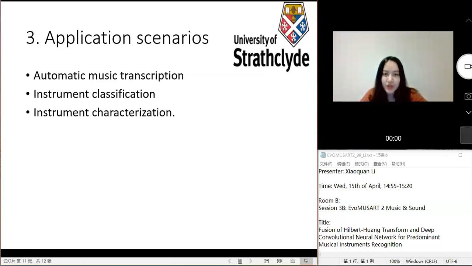If we want to know which instrument they use, musical instrument classification can be used in scenarios like symphony scenes and performance scenes. Predominant musical instrument recognition can also help us collect features from each instrument and show how they are different. It helps musicians analyze the musical instrument, brand, quality, and other features. We can see that this area can help us a lot, and it will be used commercially in the near future.